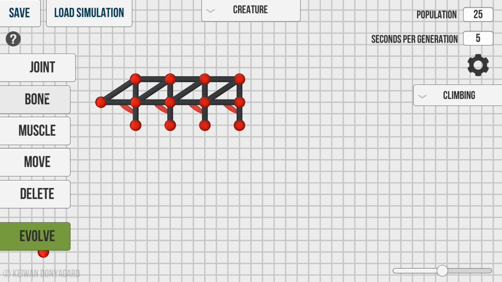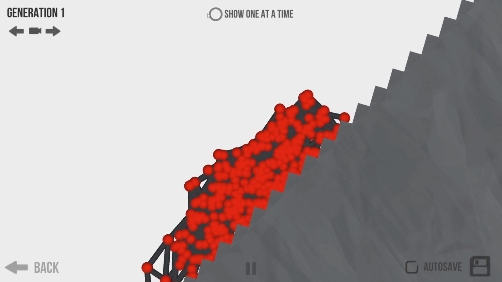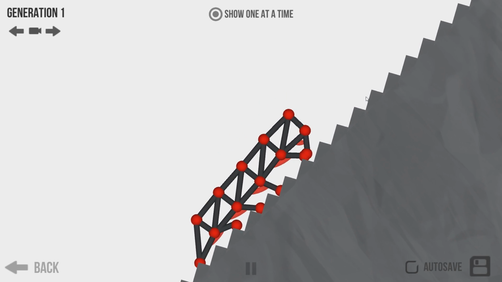If we just add one more section to it. There we go. Maybe this will work. That gives it a little bit more power too. I'm just worried about the leg getting stuck on things. Okay, there. So now it's not falling down.